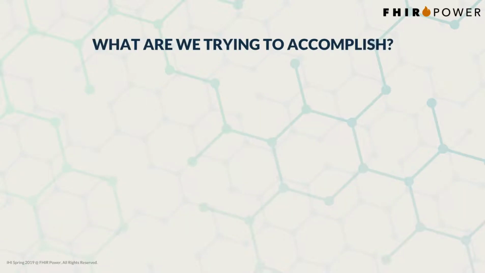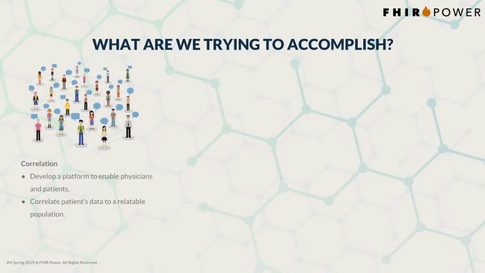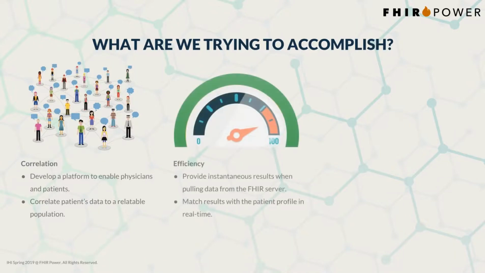Moving on to the next slide, what are we trying to accomplish? So, as mentioned in the introductory slide, our first goal is correlation. We are trying to develop a web platform which will enable healthcare providers to correlate a particular patient's data to a relatable population of patient data, and thus find matching patients and learn more about the health problems leading to efficacious treatment.